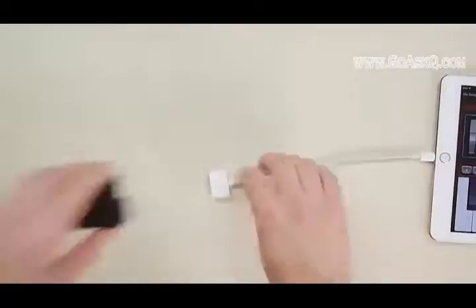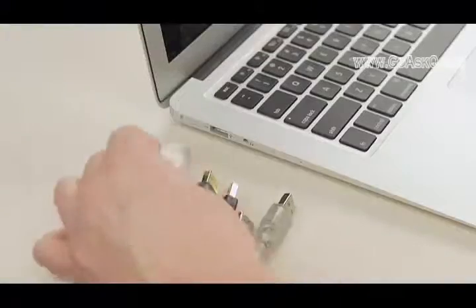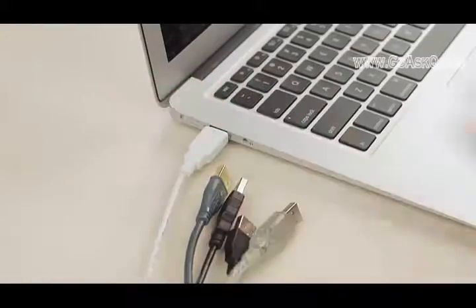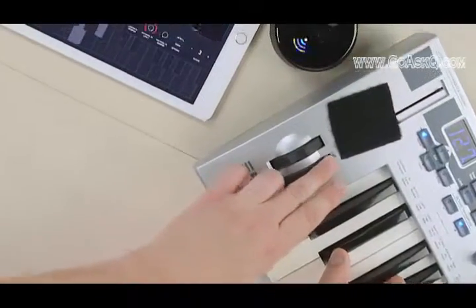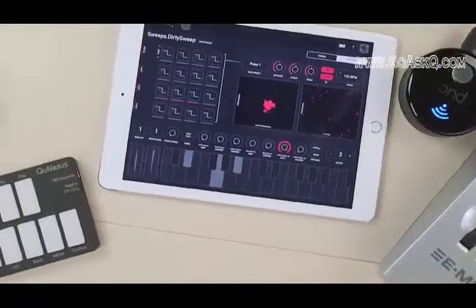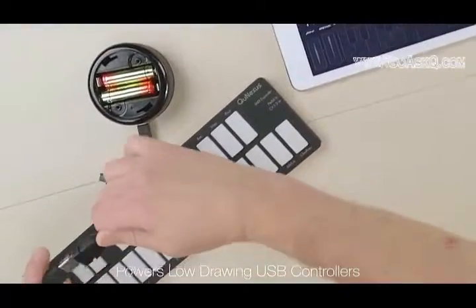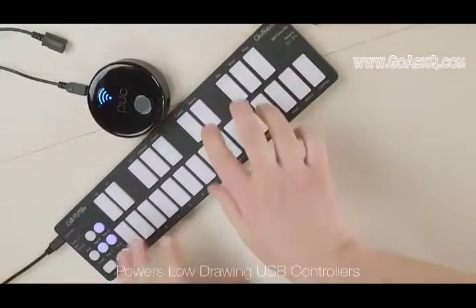If you haven't already noticed, iPads and iPhones aren't exactly the easiest to connect cables to, and newer Macs have fewer physical ports to hook up your gear. The Puck Plus connects to your controller and sends MIDI to your app or workstation, just like you used to send MIDI over a 5-pin cable or USB. Not only that, but the Puck Plus can also power most low-drawing USB controllers.